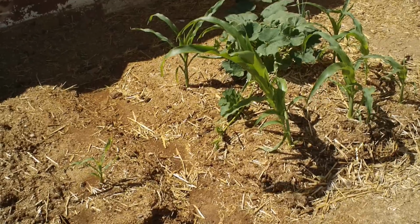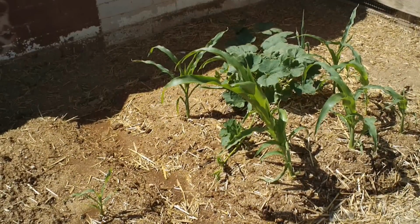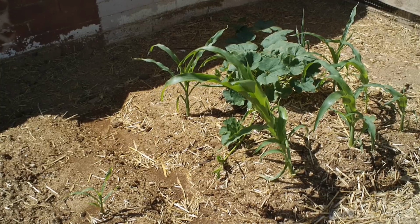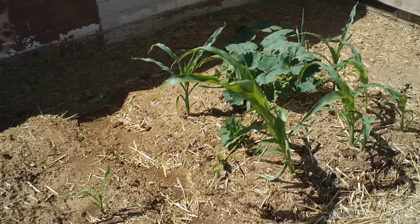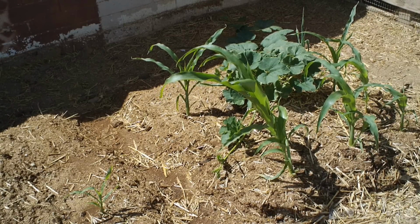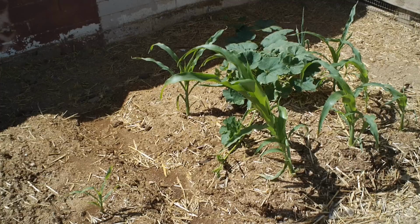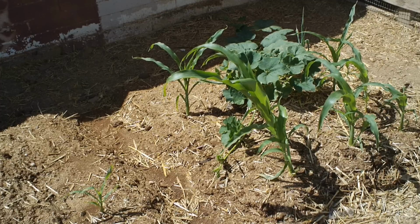Look at that pumpkin. It is growing like crazy. It has reached the wall, so pretty soon it'll probably start climbing up the wall. And it's grown about 3 feet from the crown towards the camera. And then the corn, well, I'm guessing it's some kind of a dwarf variety. I planted it last year and had kind of the same problem. It just kind of grows to about 3-4 feet and then that's it.